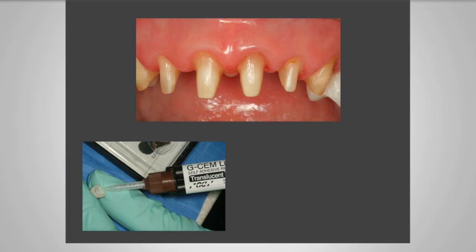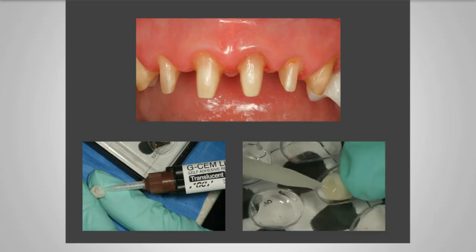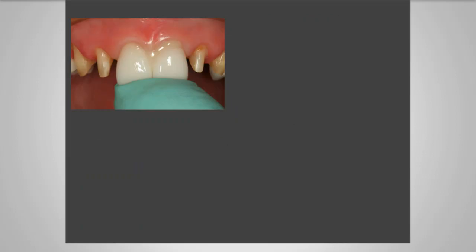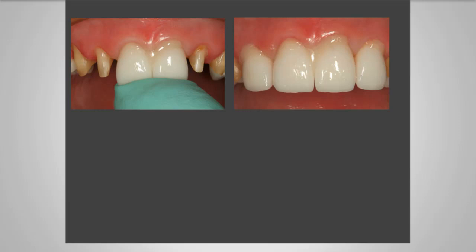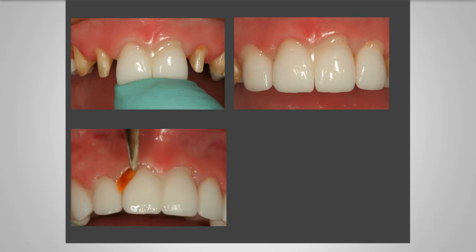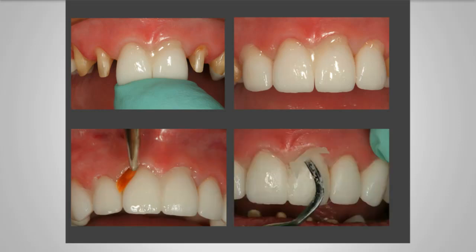And there's the first two. I'll remove the excess. There's the second two. Remove after 2 minutes. We get a little bit of a gel set. Remove as much as we can with the brush. Remember, you don't touch these for 90 seconds. And after 2 minutes, very easy to remove gel set with a scaler or a brush.